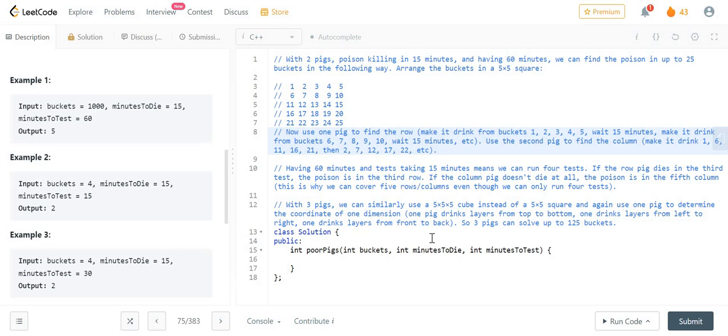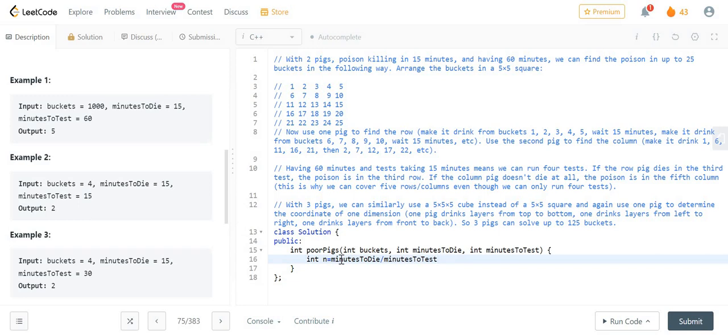we are first going to find the number of tests a single pig can run. That would be equal to minutes to die divided by minutes to test. This is the number of tests a single pig can run.